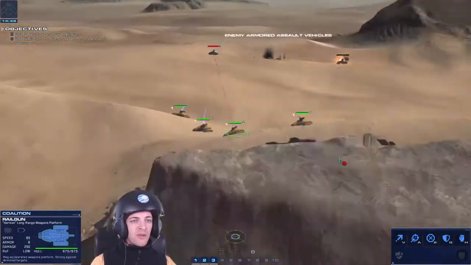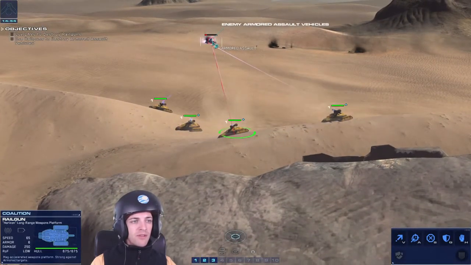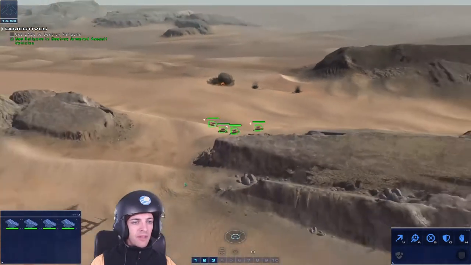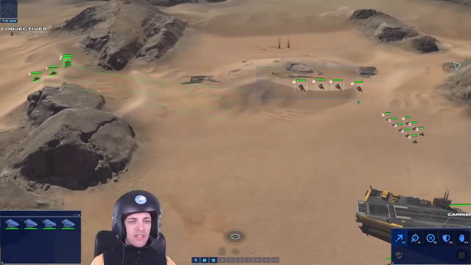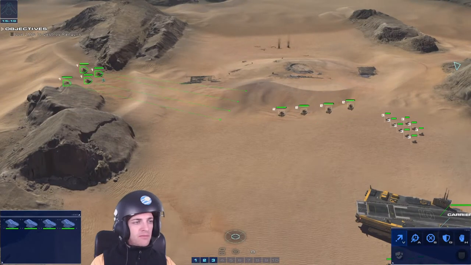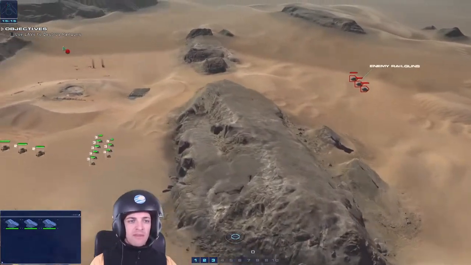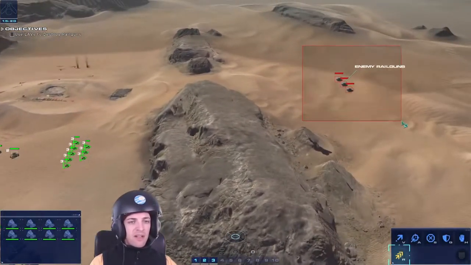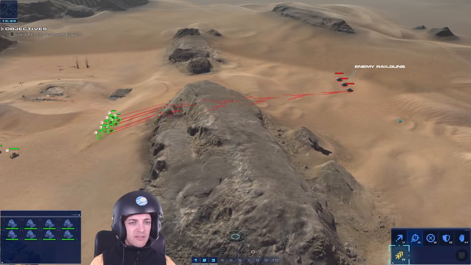Of course, this is the tutorial, so these guys aren't really fighting back. But 1, 2, 3, 4, 5 hits and it's down. There we go. So, the railguns and the armored assault vehicles have square-shaped symbols. These are sort of a square with an angle on. The enemy railguns, which look pretty much the same, are best taken out by light assault vehicles because they can't be hit moving so fast.